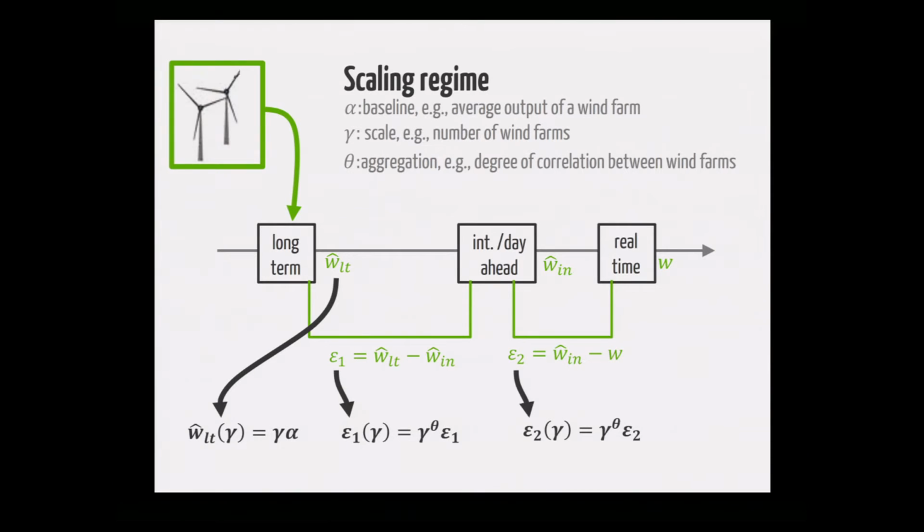Okay, and so now to do the scaling, one way to do this is just to think of the scale as being kind of the number of wind farms, and so we'll think of that coming out here, and the scaling is going to be on the estimates here. And so think of there being a baseline average output for one, and your long-term estimate is basically the average. So we scale up by the number and we multiply by the average. So this is like a law of large numbers kind of prediction. And then as you get better, you're getting better. Yeah, so we're going to scale up again. So there's the epsilon 1 for the intermediate level, and we're going to pay kind of, if theta was 1/2 and everything was independent, this would be like a central limit theorem type scaling for your estimates.